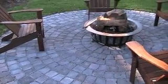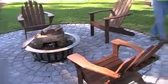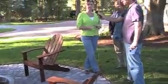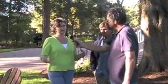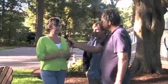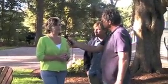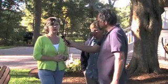Gotcha. And they refer to them as circle kits, and they basically come with all of the different paver pieces picked out in advance, right, Susan? That's correct. And it usually comes with two sizes that you could actually do. So if you have a smaller area, you can do a smaller circle. And if you want to do the full circle and you need a little bit more, then after you get to that point, you can purchase the regular square rectangle pavers to extend your circle kit out as far or as large as you really want it to be.